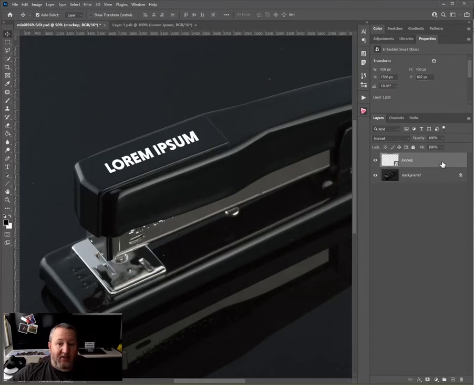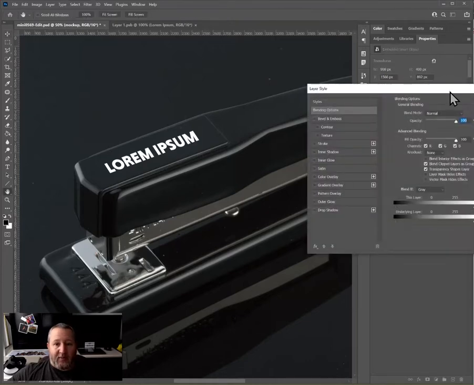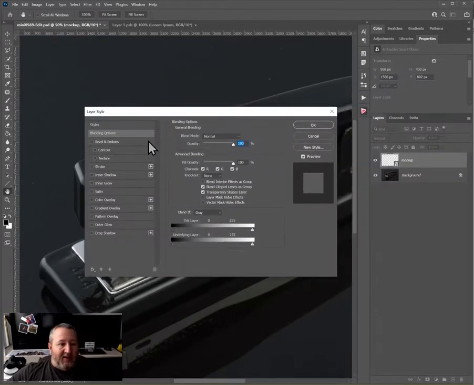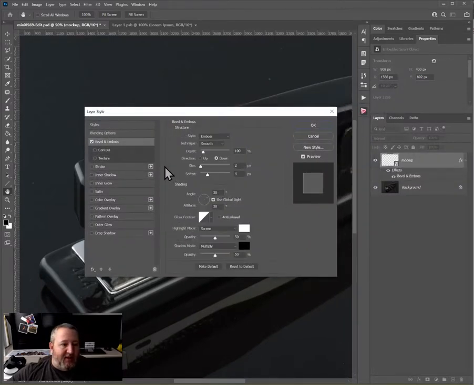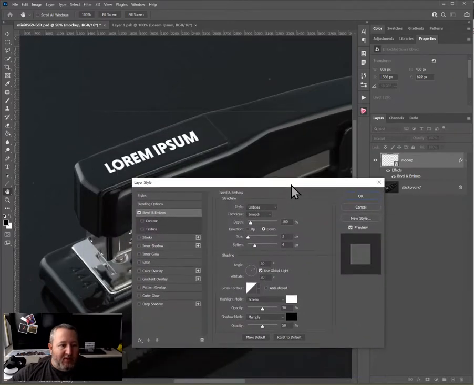So then I could just come into layer effects for my smart object layer, and let's do maybe bevel. Let's check the preview down here and see what we're getting in that bevel. Let's do the light direction. We want to make that match the lighting in the photo, and I think the lighting is coming from this angle. Well, it's coming from all over, but high. Let's change the size, the depth. Let's bring that in a little bit more.